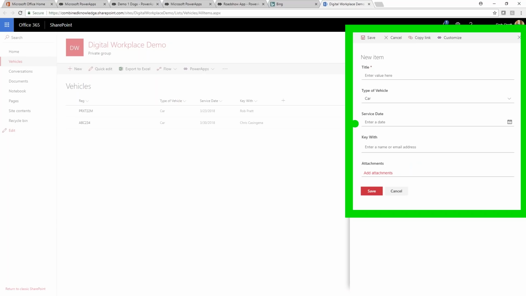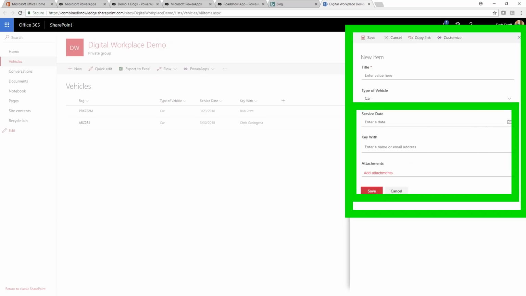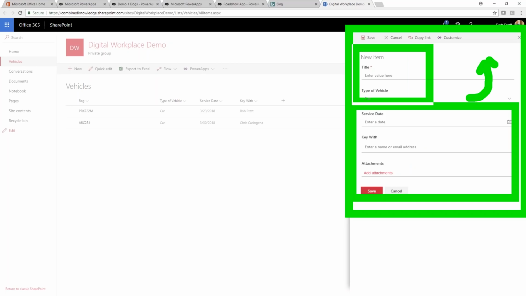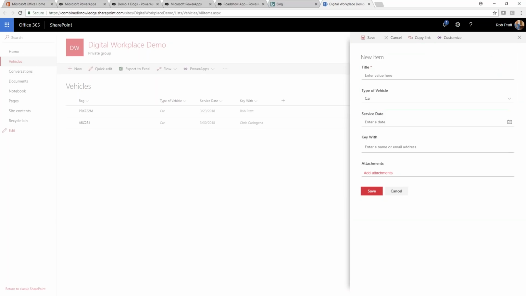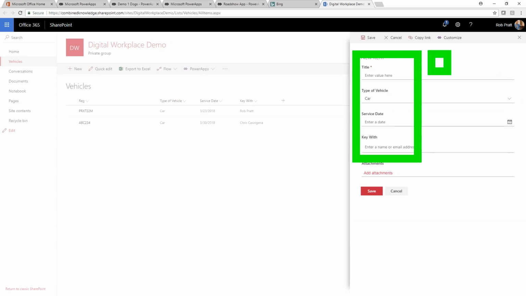Why would we build a custom form? Well, let me show you the standard one first. If I'm here in SharePoint and I go new item to add something in here, this over here is the standard Microsoft form. Actually, it's not bad, is it? For those of you that are used to SharePoint 2007 or SharePoint 2010 or any of the older versions of SharePoint, this actually is a big improvement. Now we're in SharePoint Online, the data entry forms are pretty good.